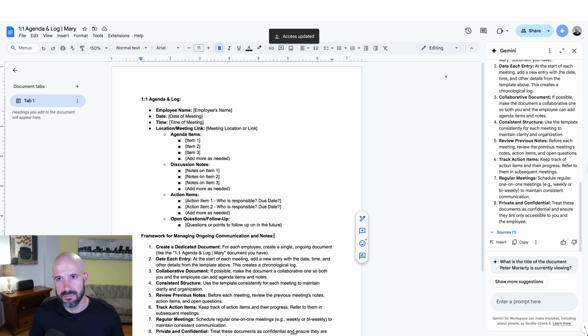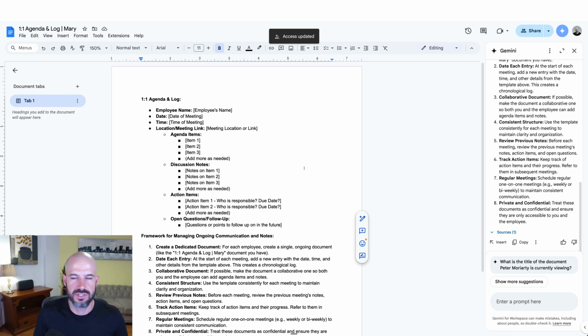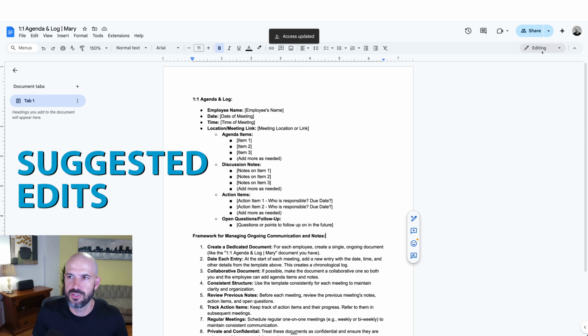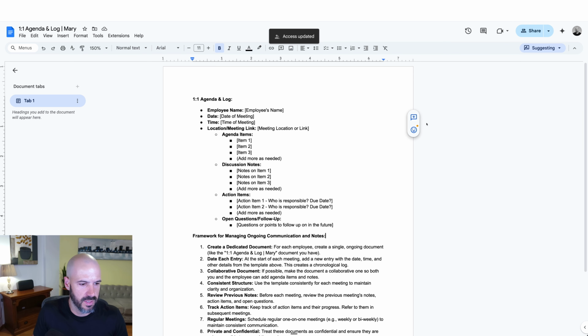And maybe you might decide to, instead of letting the employee edit absolutely everything in this document, this might be appropriate to give them just comment access. So I'll update their access so they can only comment on the document, they can't edit everything. But there is something very cool that they can do. There's a feature called suggested edits, and that's available to anyone who can comment on the document. So if you click suggesting here, I don't think I need to refresh. No, it's good to go.